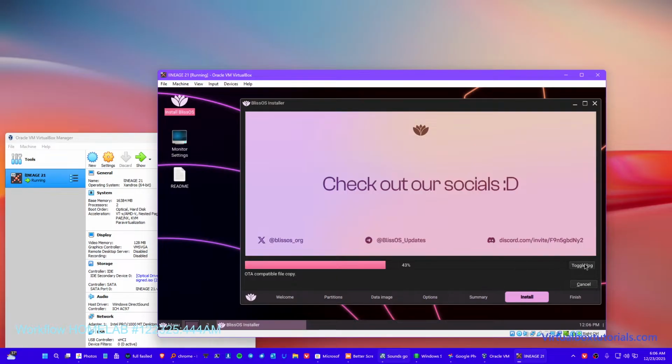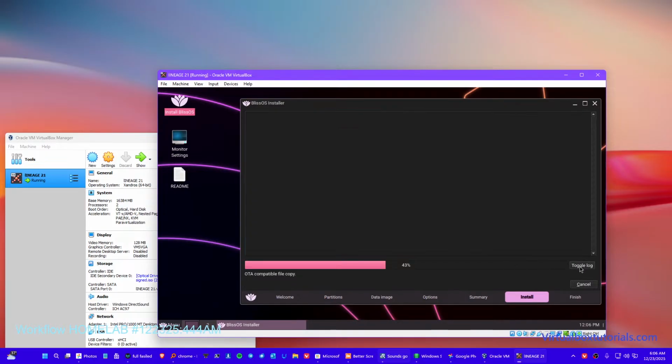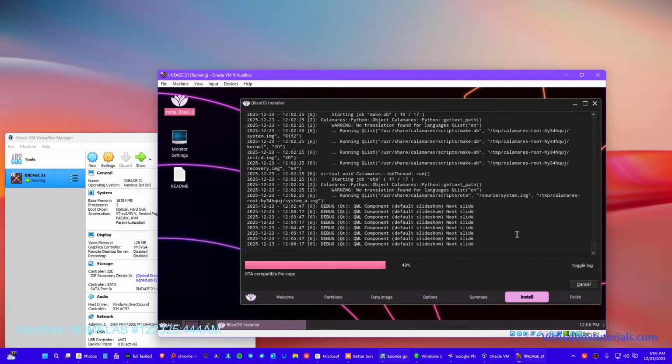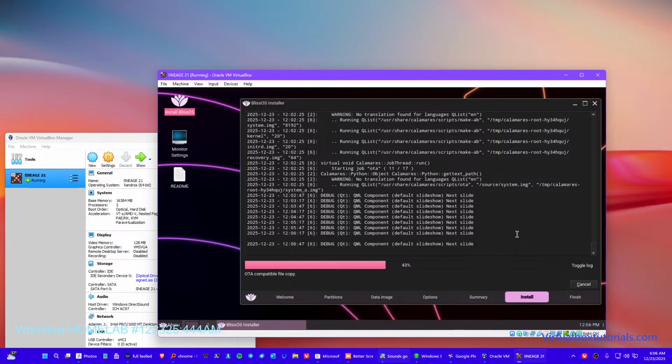Let's toggle the log. Next slide. Okay. It's still moving.